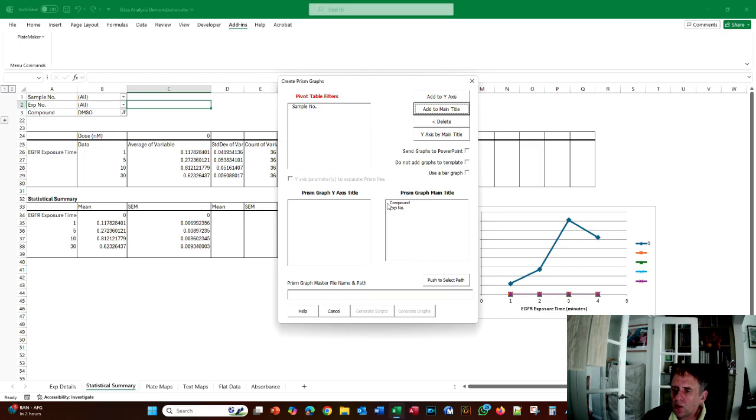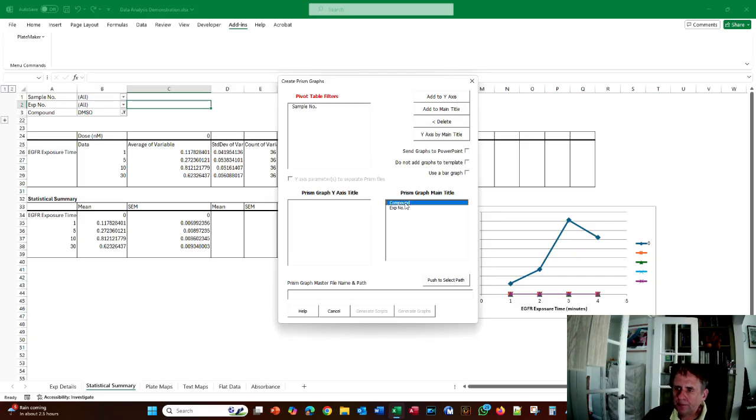Now, this order is important because it controls how the graphs are grouped inside the generated Prism Graph file. So at the moment, it's going to do compound A, experiment 1, compound A, experiment 2, compound A, experiment 3, then compound B, experiment 1, compound B, experiment 2, compound B, experiment 3.